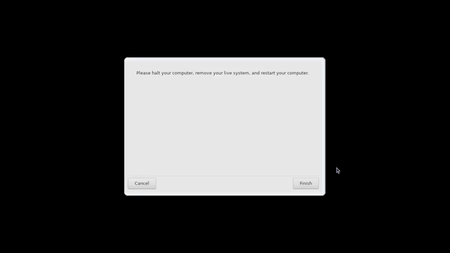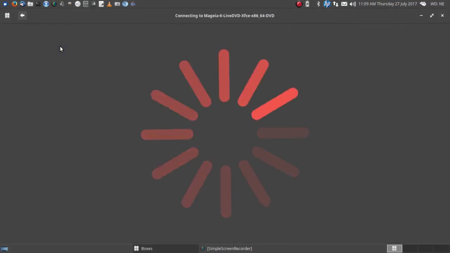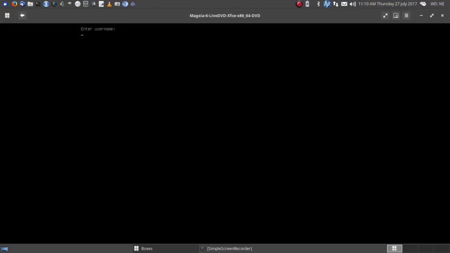Now the installation is complete. In the real world, you would shut down or restart your computer and boot into the new installation. Now you notice it is asking me to enter a username, but I don't have a username.